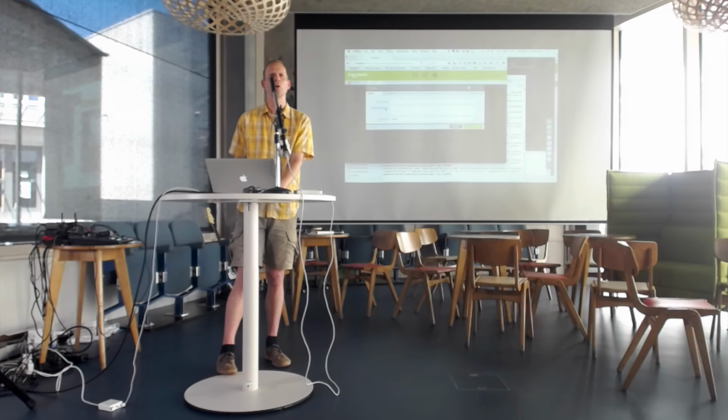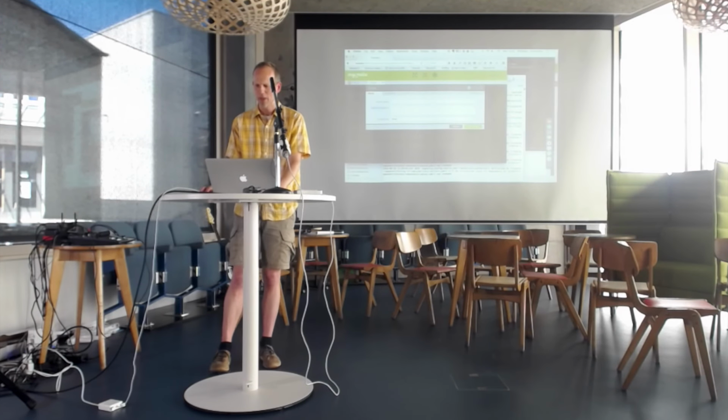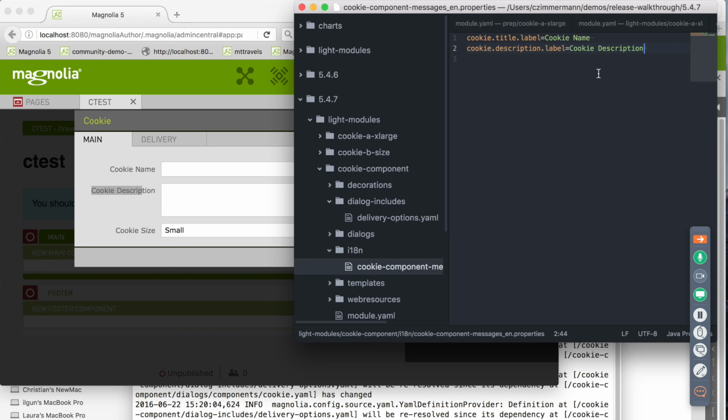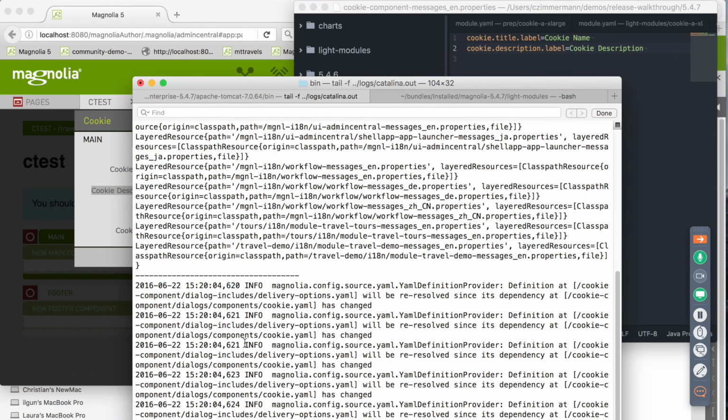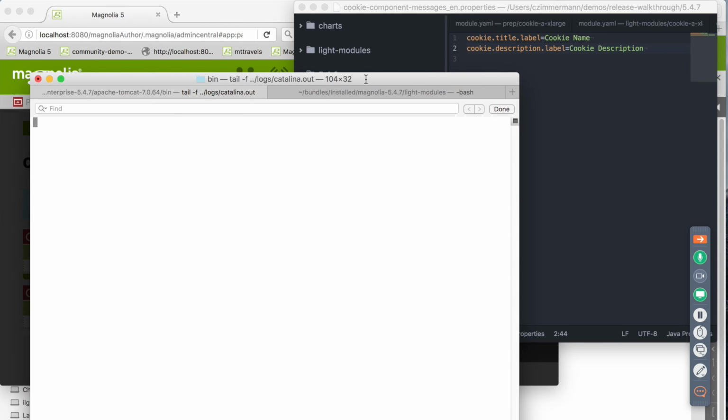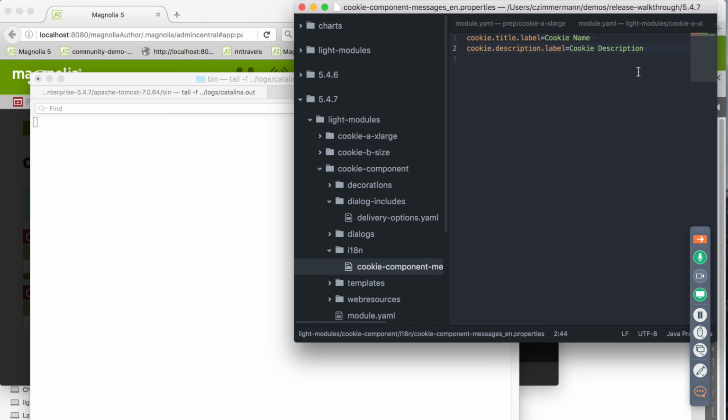So basically, what it boils down to is any change you make on the file system is picked up now for you. You don't have to worry about it. It just works. And there is one last improvement that I wanted to mention. I'll make the change while you can see the console, because the console is a really nice way to see that the system has picked up the changes that you've made.